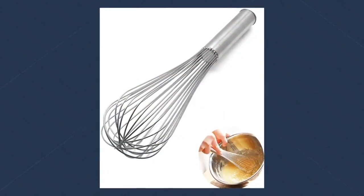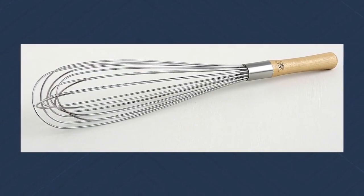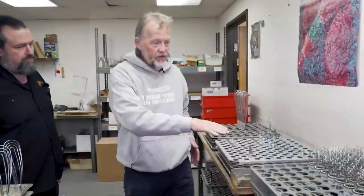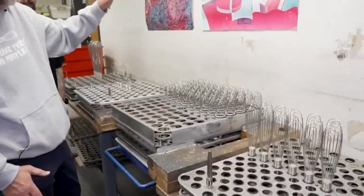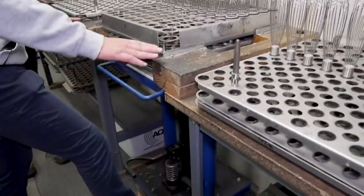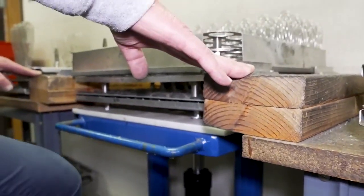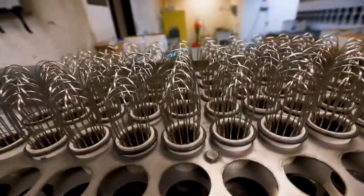All right, so now we're at the kind of final assembly part of this. Yes, the final assembly where the whisk head meets the handle that you've seen along the way here. Yeah. So we epoxy the whisk heads into the handle. We have our epoxy mixing machine over here, and so we fill these handles under this lower rack, and then we put the upper rack on top, as you saw in the previous trip in the shop there. And then once the handles are full of epoxy, we can raise this up. It drops the whisk head into the cavity where it ends up getting potted into the epoxy. Cool.